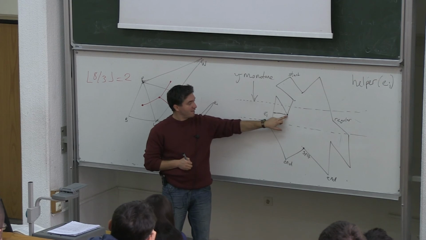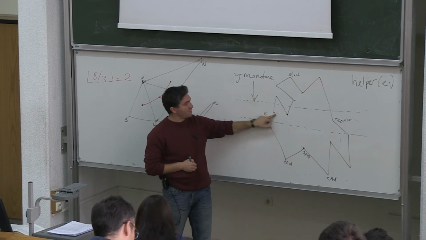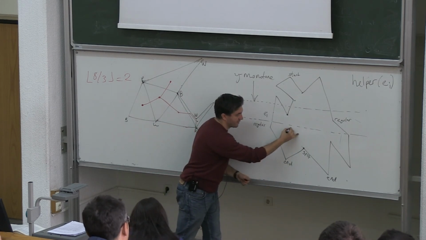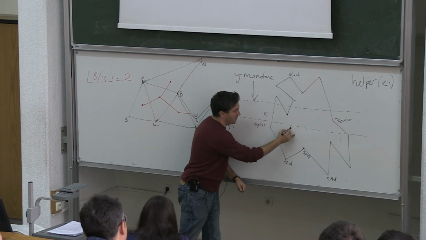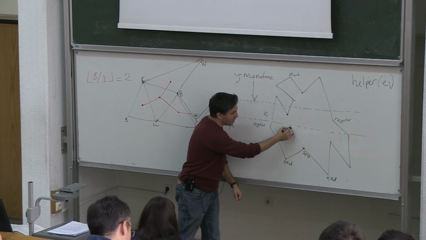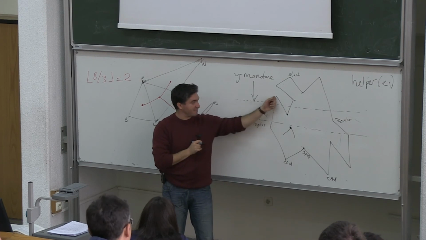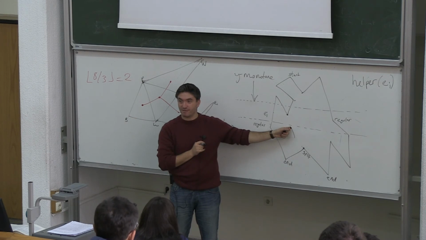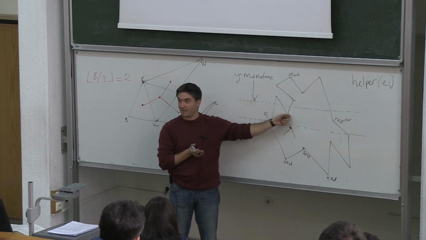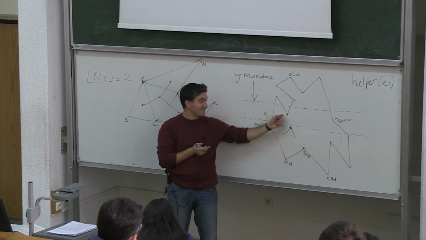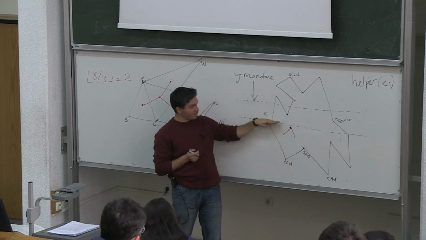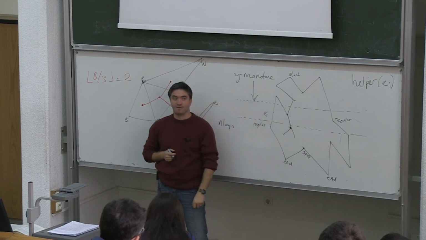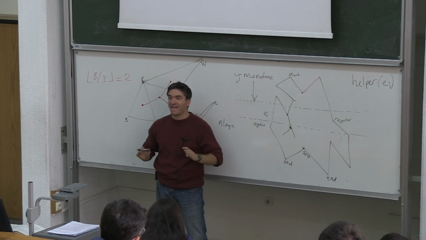Why do we care, and how are we going to use these helper vertices? If there's a split vertex here, for example, and the edge immediately to the left of this split vertex is e_i, I can connect the split vertex safely to the helper vertex of this e_i. Since it's the lowest vertex, the closest vertex to the sweep line, the diagonal that I draw is going to make sure that it doesn't intersect any edge.